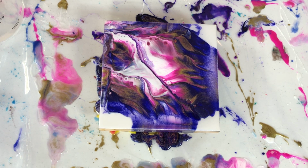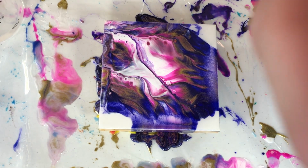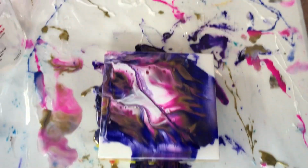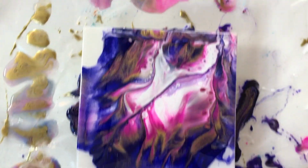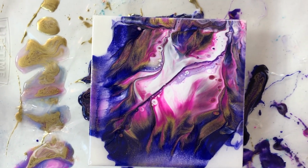Get rid of these gloves and I'm going to take you in for, oh, I should have moved it first. All right, well, we'll just have to move you around the studio. So sorry. There's an overhead shot.